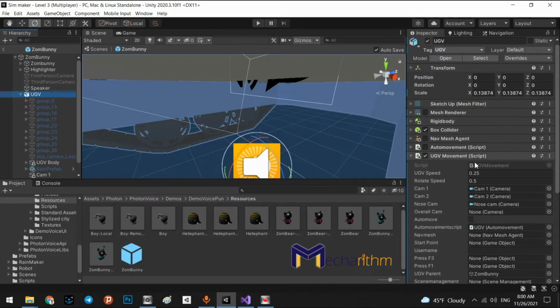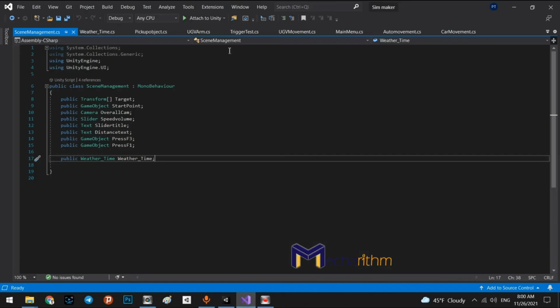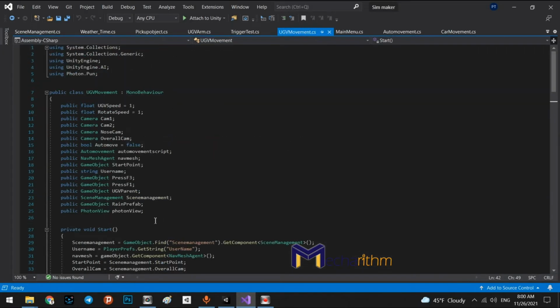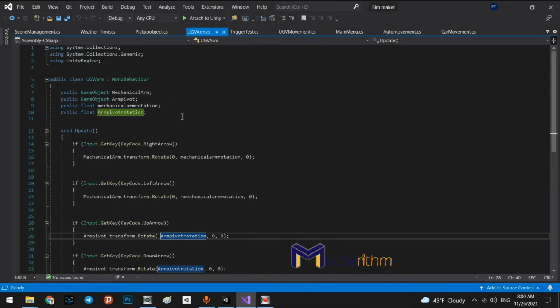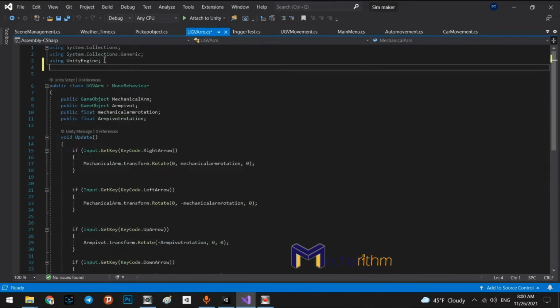We have to do exactly the same solution for the UGV movement actions. In the UGV movement, we said it tries to read the Photon View, and in here UGV arm. Initially, we need to call using Photon dot pawn. Oh, sorry, pawn, right?